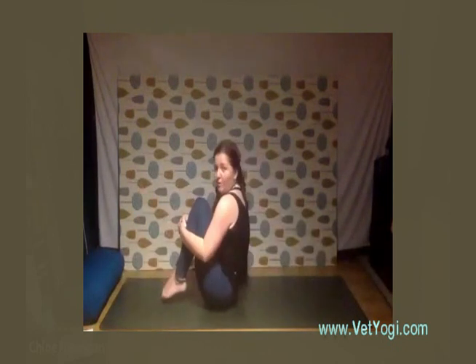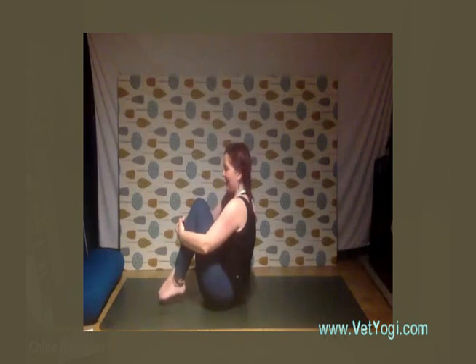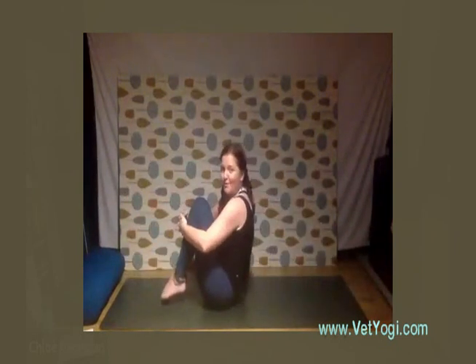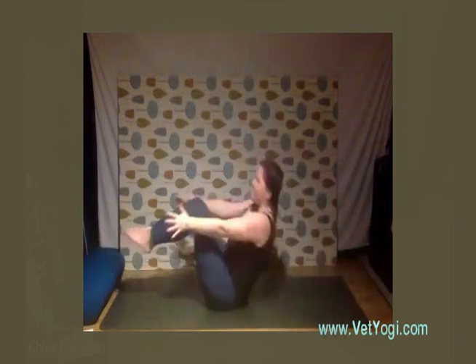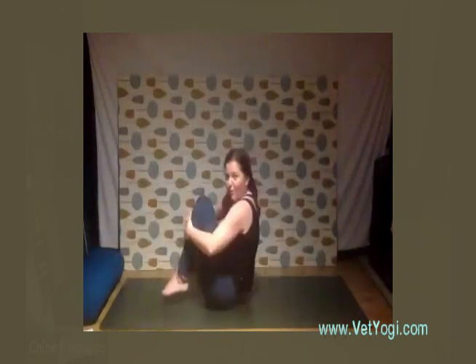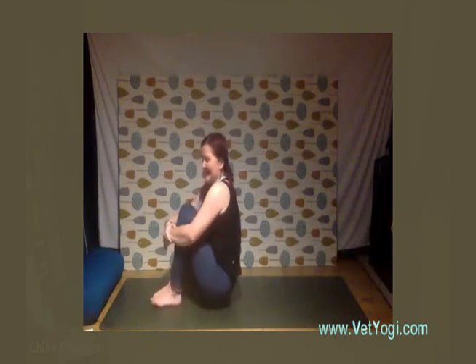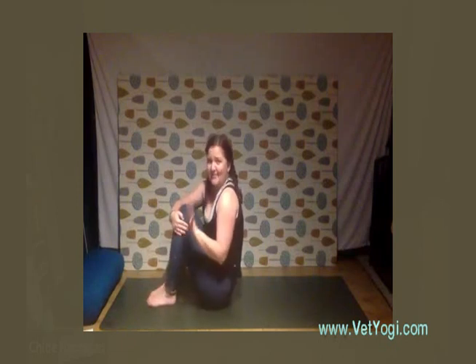Starting on our backs — back, boat, ball, back, boat, ball, one more time — back, boat, ball. Everyone got it? Okay — ball, boat, boat, back, ball, boat, ball, boat, back, back, boat, ball, one more — back, boat, ball. Hug the knees into the chest and have a little rock. Well done, guys — don't worry if you're not quite keeping up, just go at your own pace. You can even work through the movements — we're going to play that one more time. If I sound a bit out of breath, it's because I am — this is not easy, so be kind to yourself.